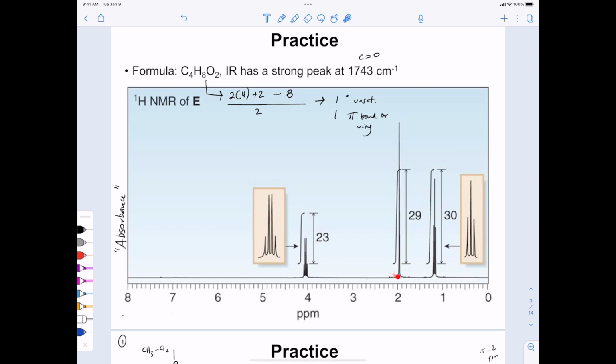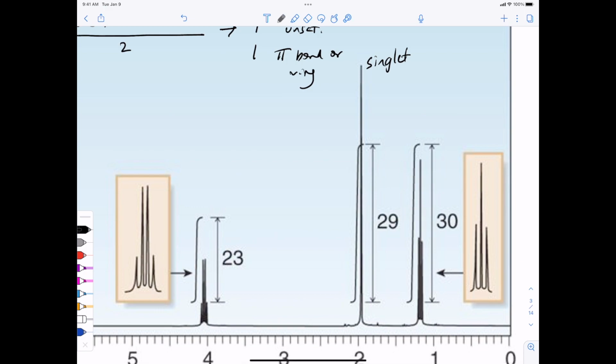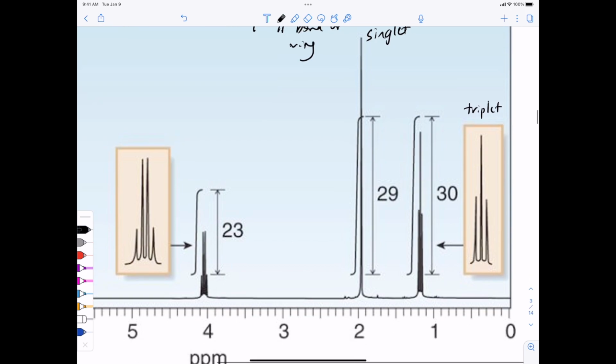This single NMR signal is one single tall peak, which we will call a singlet. This set of peaks comes from a single kind of proton, but instead it has a characteristic pattern which we will call a triplet. And if you compare the sizes or the area under each of those peaks, the ratio is 1 to 2 to 1. That's significant, and we'll come back to that later.